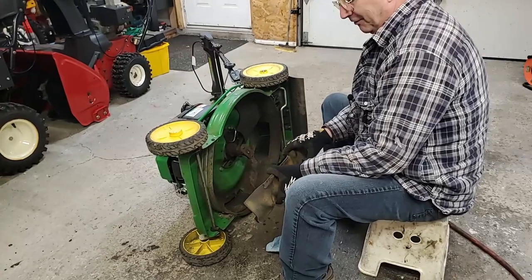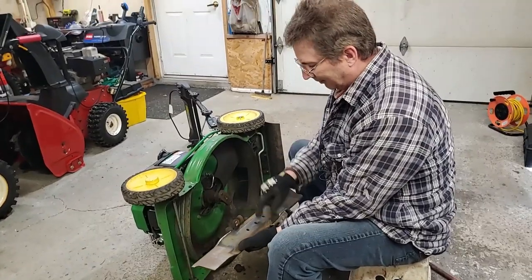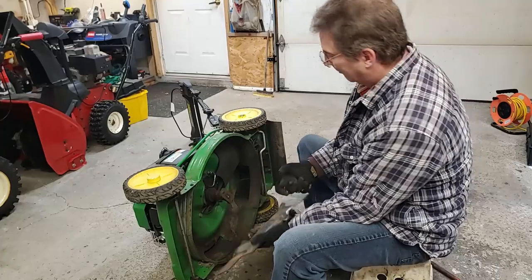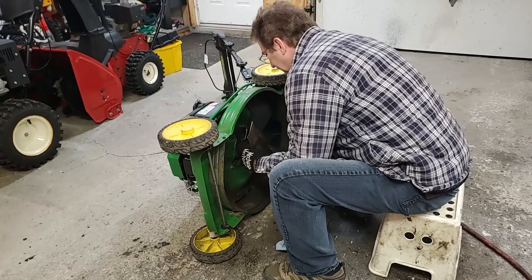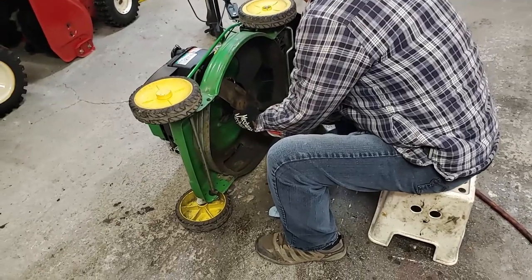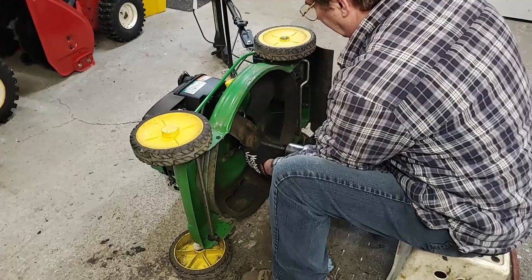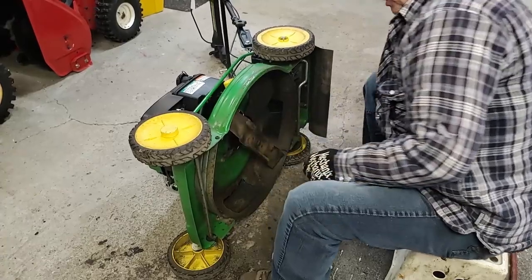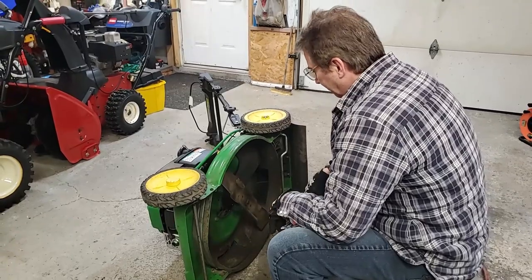A lot of times it's easy. If you forget, take a picture before you do it or check the marks. As you can see where it came off, you can see where the nut went on. So this would have gone this way because that's the mark over here. I'll just snug it down for now and I'll have to find out what the torque spec is on this.